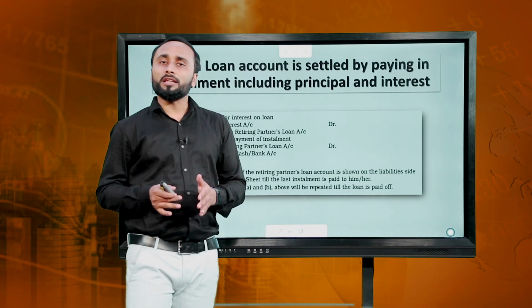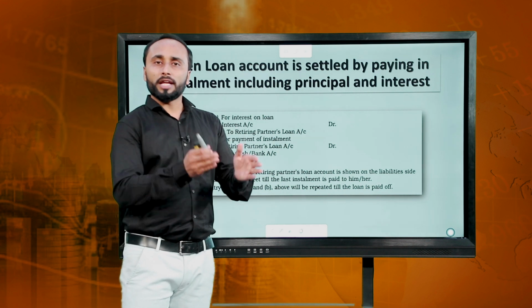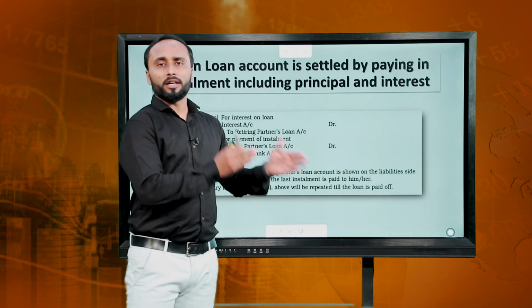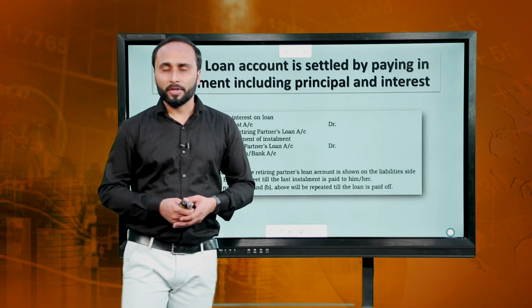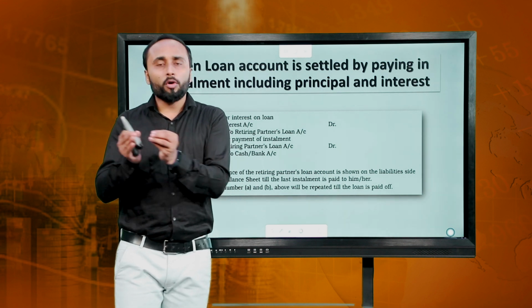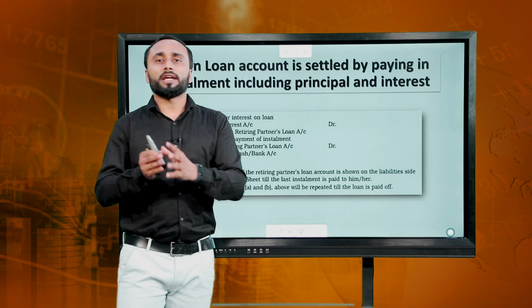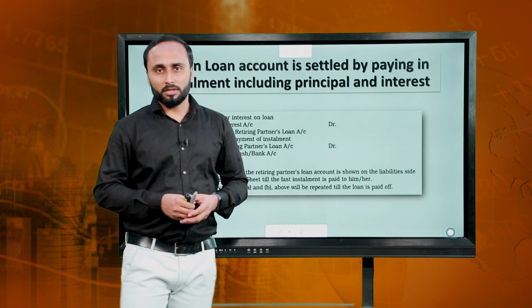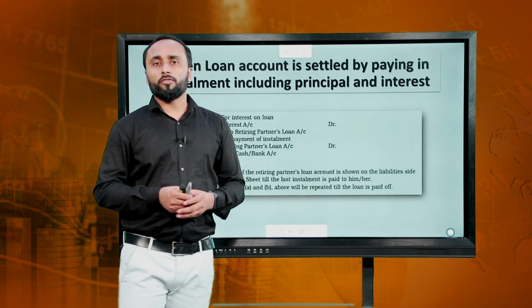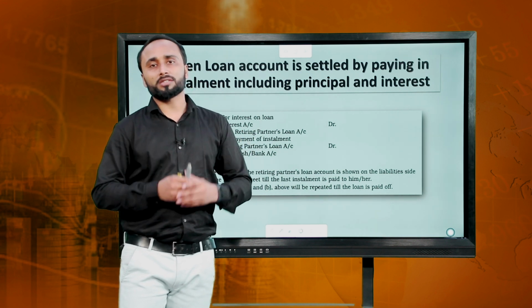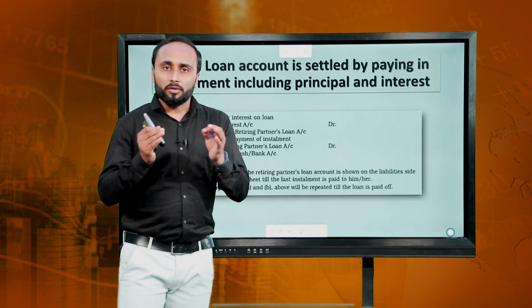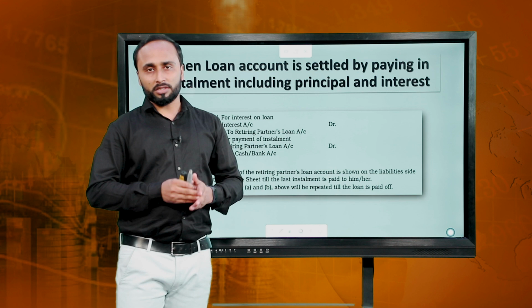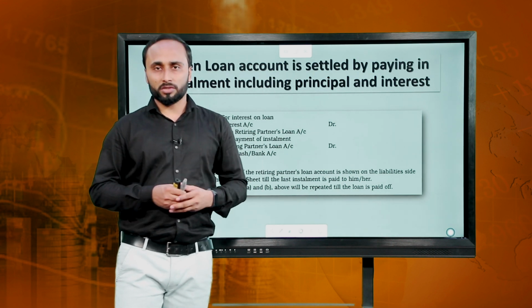So now students, you've seen how we make the payment to the retiring partner, what we do with the interest due to the retiring partner, and how we finally repay his loan which is due, right? So having learned all these small things that are to be done when a partner is retiring, now we have to prepare ourselves for good comprehensive questions. In the next part, we will discuss a couple of very good questions that will summarize your understanding of retirement of a partner. So I wish that all of you, when you join the next video, come prepared with all these concepts so that you're ready to do two good questions.